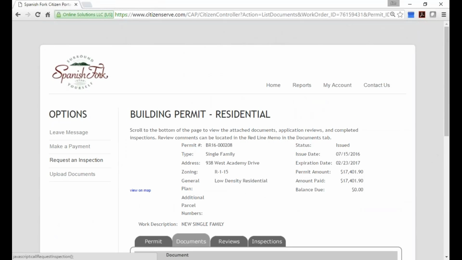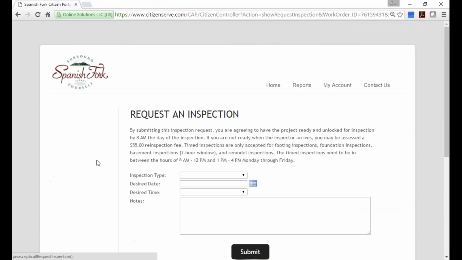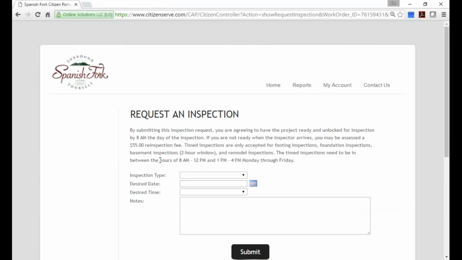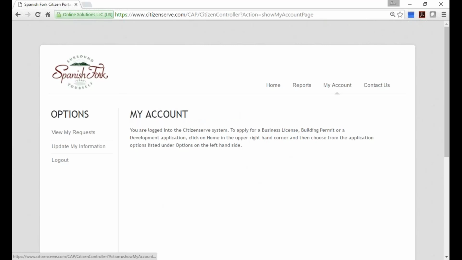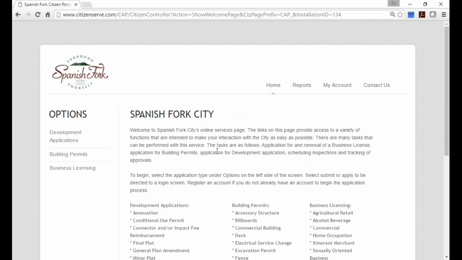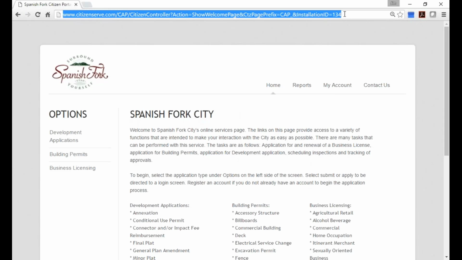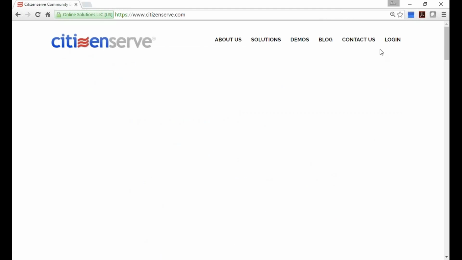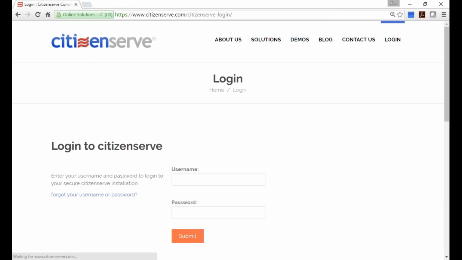Here I can request inspections if I want, and pick the inspection type that I want to do and my desired date and time, and then that'll be forwarded to the person who's doing the inspection scheduling in the city. So I go here and I click on log out, and I'm going to go into the staff side so you can see what that building permit looks like.